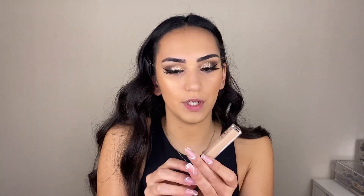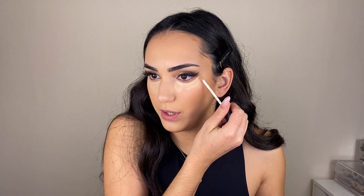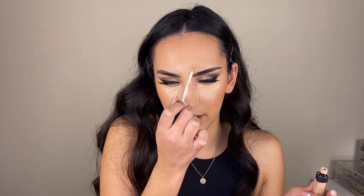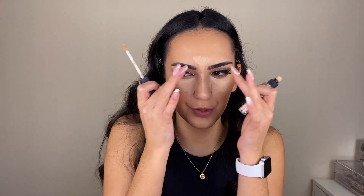My skin is having a little situation right in between my brows — I don't know what's going on. I even did a mask yesterday but it's flaking off, maybe from the cold. Let's just ignore it. Now for concealer, I am taking the NARS one that I showed at the beginning of the video. I use this concealer a few shades lighter than my skin, because I want it to highlight certain parts of my face along with giving coverage where I need it. I am applying it in the bridge of my nose and a tiny bit in the bottom part of my forehead. Now I am using my Beauty Blender to blend this.